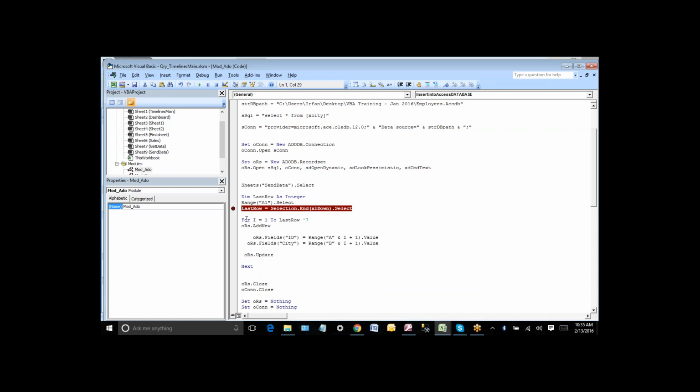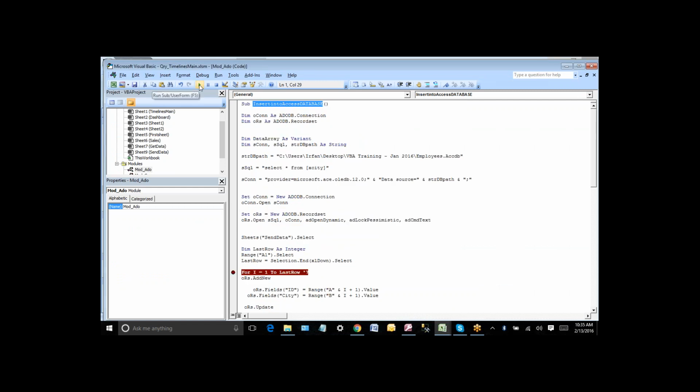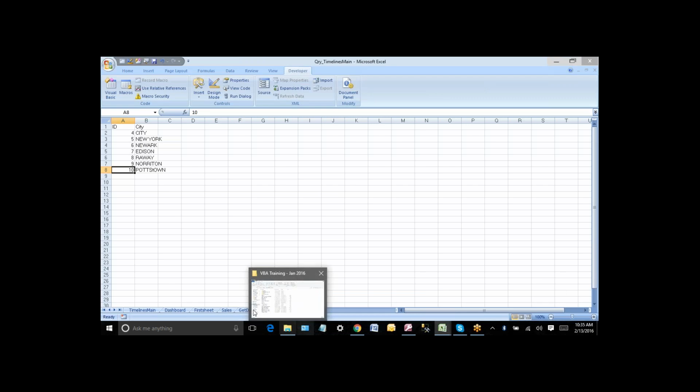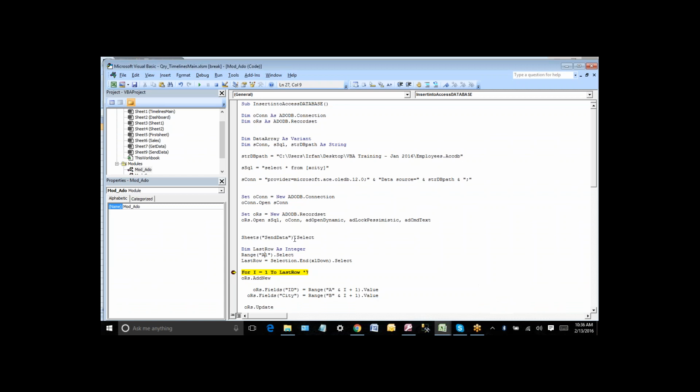Let us try here. Last row it is showing as minus 1. Send data is the one.